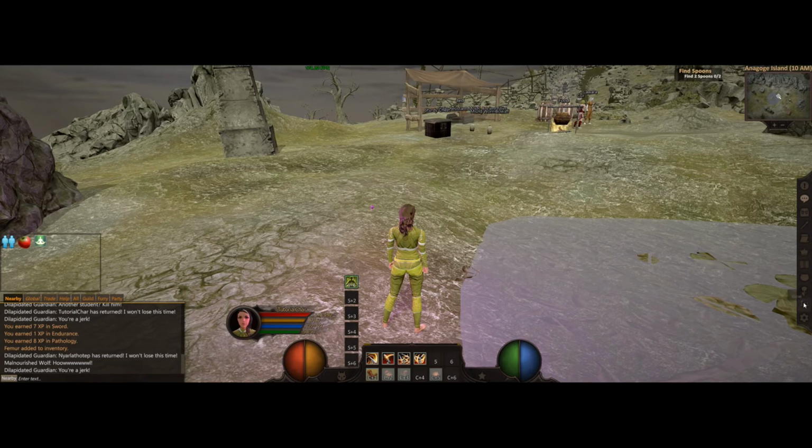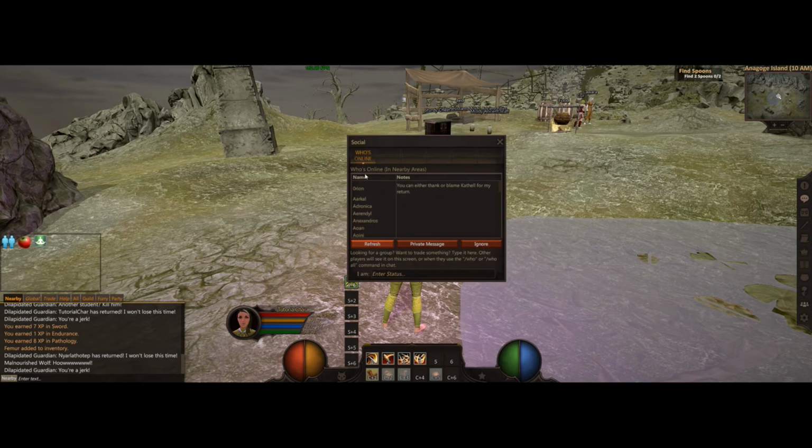And the last bit over here is your social window, where you'll see who's online. This is not an exhaustive list, so you won't see everybody in the game. It only shows a total of 100 players, if I remember correctly. And you can enter yourself a little bit of a status over here. Like here's one guy right over here. He put up his Twitch channel. And here's another guy with werewolf friendly. If you have questions, I don't bite most of the time. So you got cute little things like that.